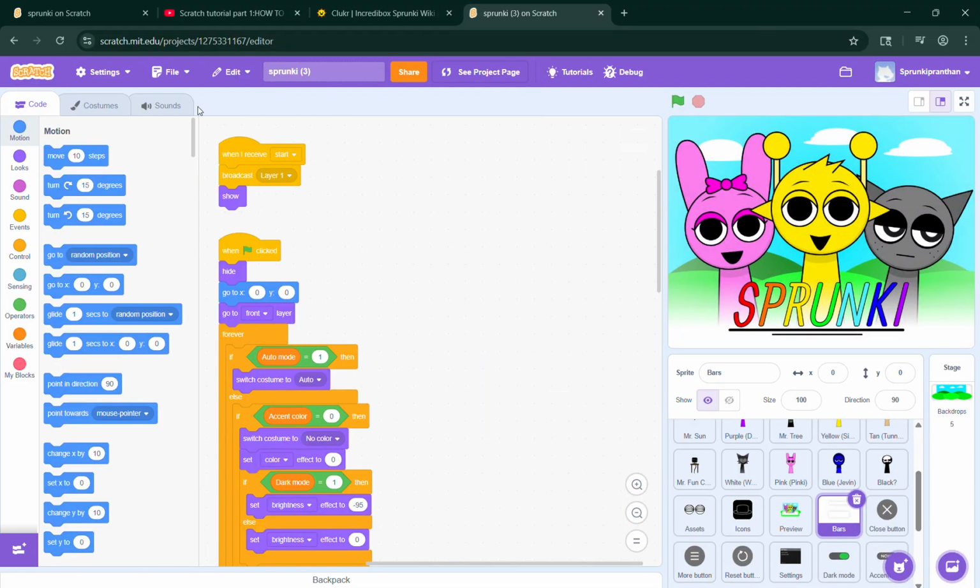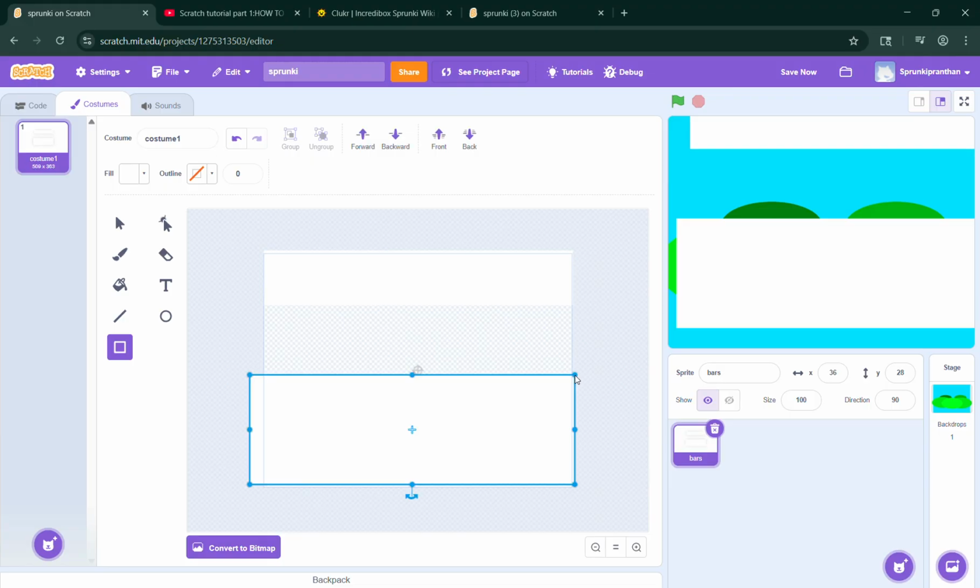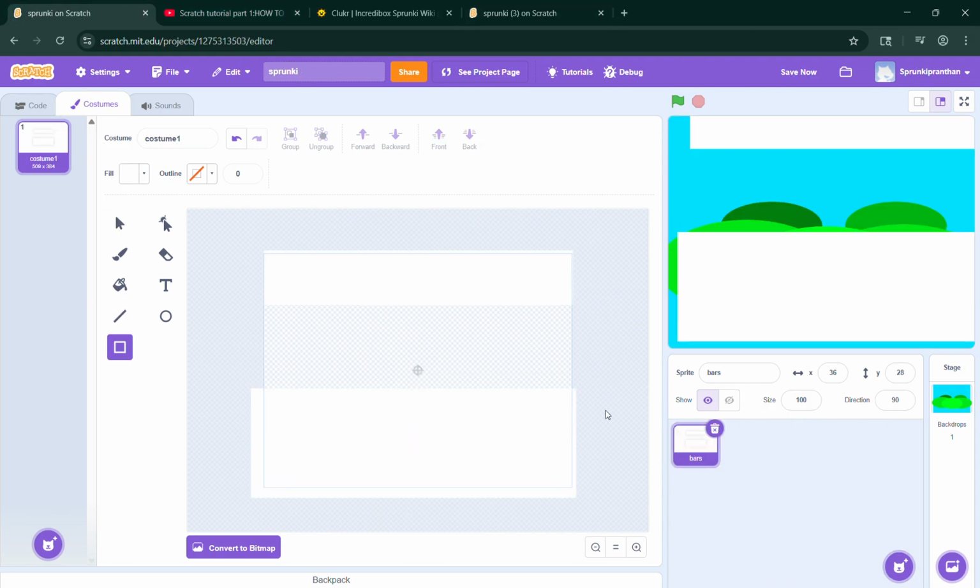So these are the bars. And let's call this no color.